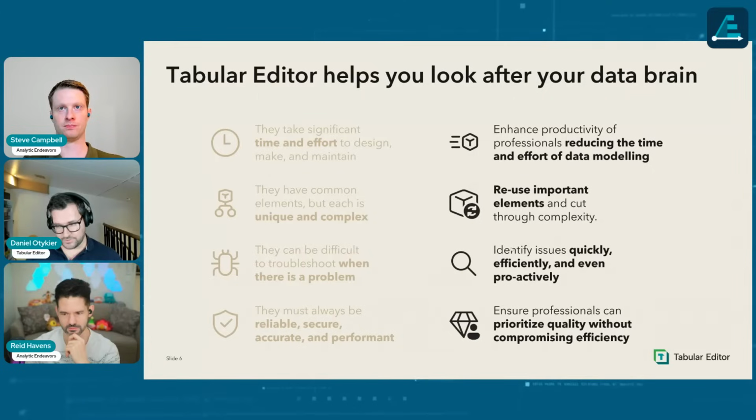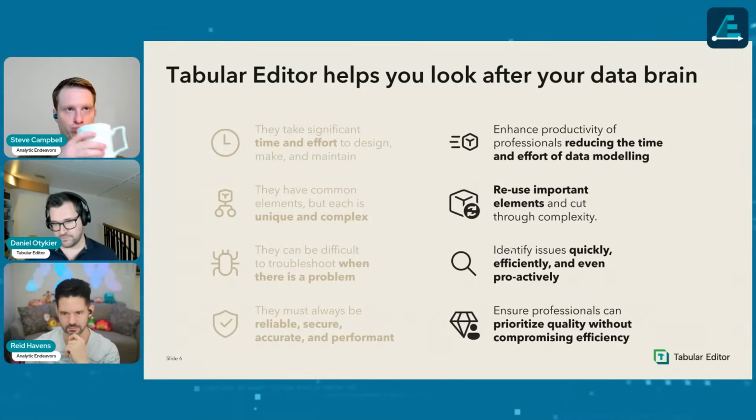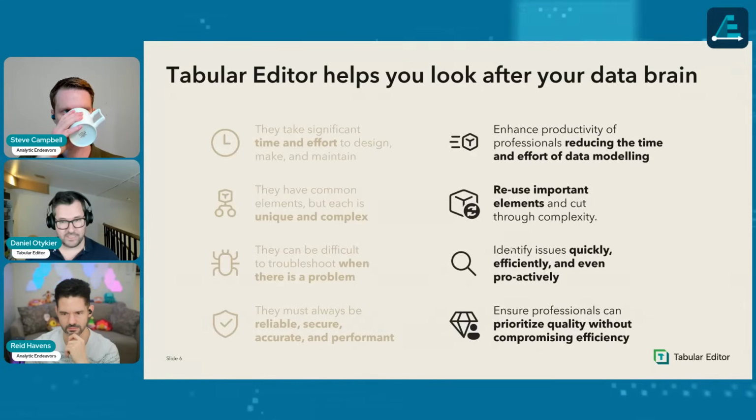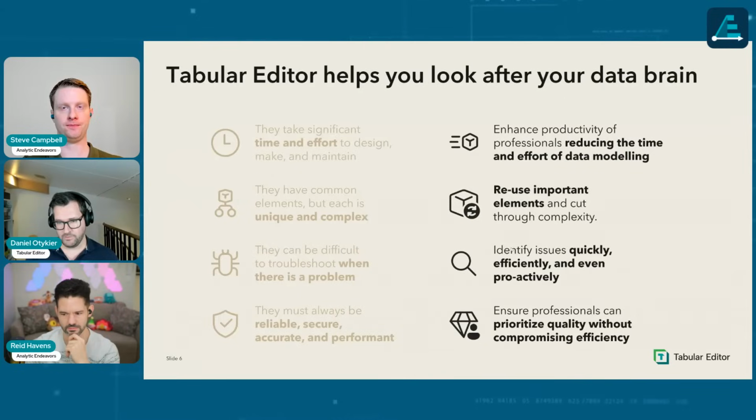Then we also want to highlight the fact that we want to help you build better quality models, and that's where things like the best practice analyzer that we have as a feature comes into play, to proactively identify issues before they become an actual problem in a production model.